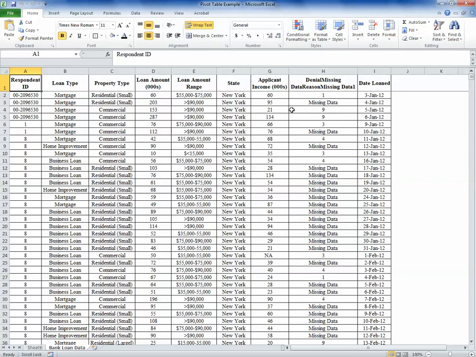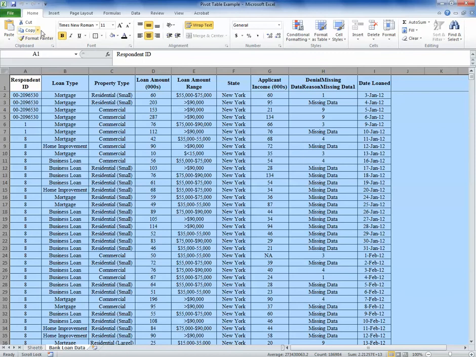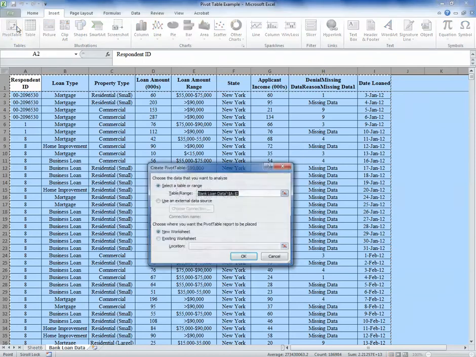The first rule of the pivot table is your data must be set up vertically, meaning that you must have the variable heading at the top and the data scrolling down. Make sure all of your column headings have titles, otherwise you won't be able to create the pivot table. So simply select all of the data, insert pivot table.